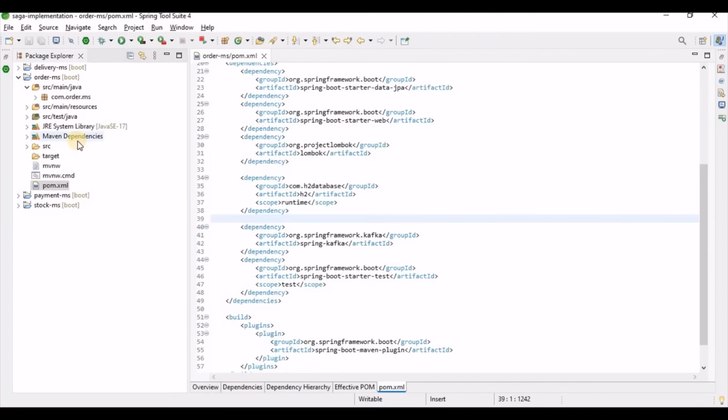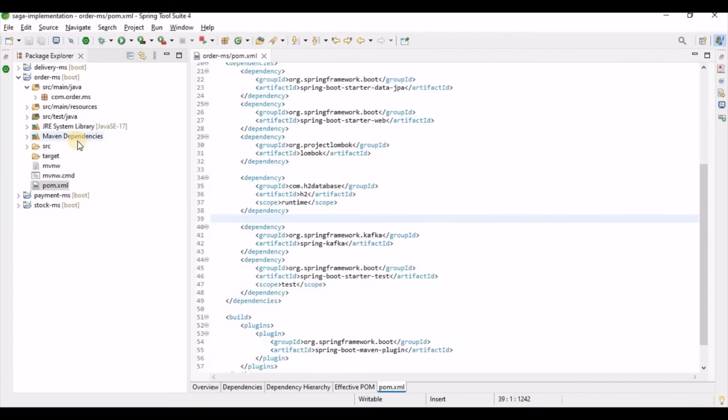Now for the order service, what we need to do is place some orders, store this data into the database, and also push this data into Kafka. In case of failure, we need to update this data in the table.